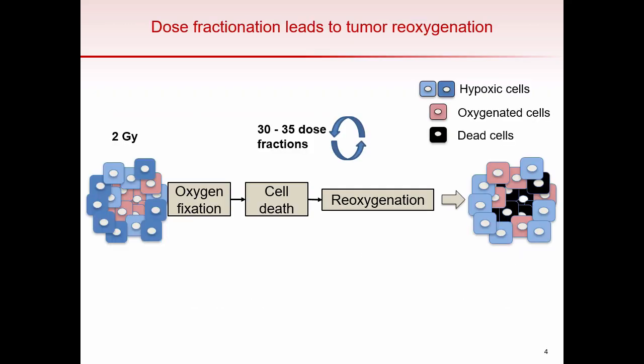Nowadays, the way radiation works, at least for head and neck cancer patients, is that radiation is divided into several dose fractions, and the rationale behind that is that the tumor microenvironment consists of cells with different levels of oxygen. So the radiation kills some of the oxygenated cells that I explained in the previous slide. Again, this is presumed, and after death of oxygenated cells, the oxygen they were consuming is now available to more hypoxic cells, and iteration of this dose fractionation kills more and more cells.